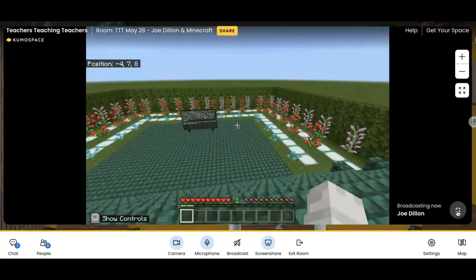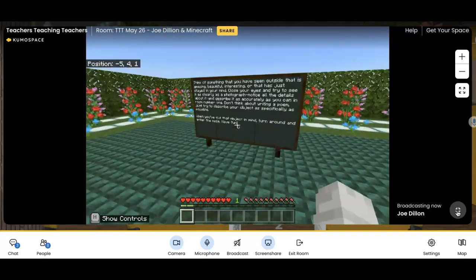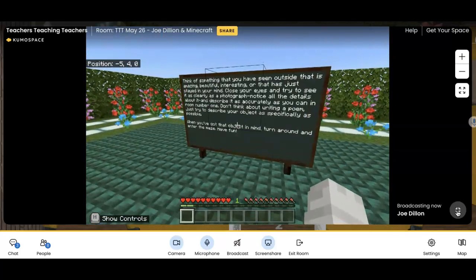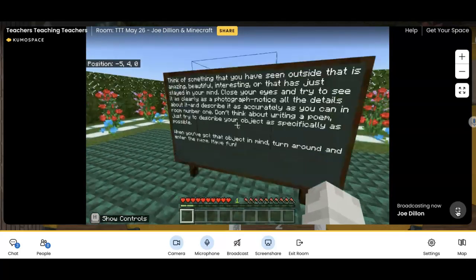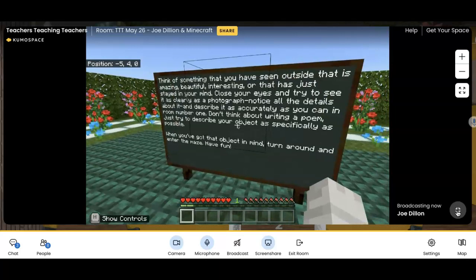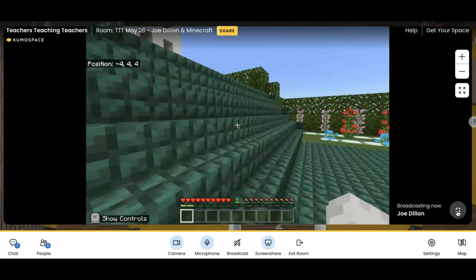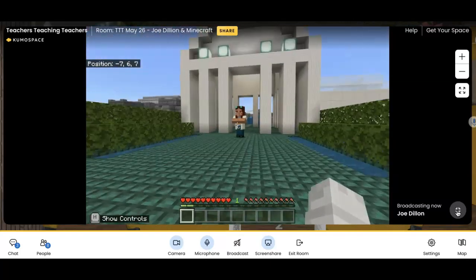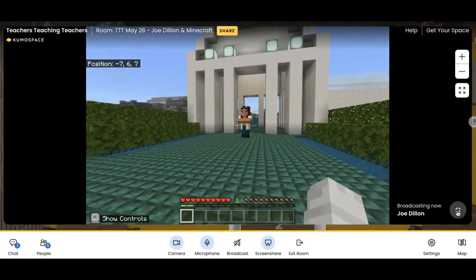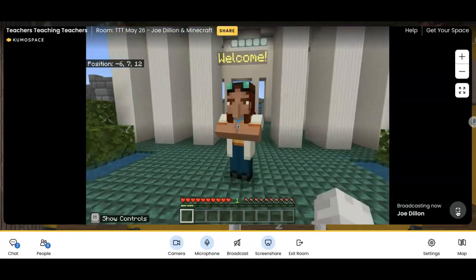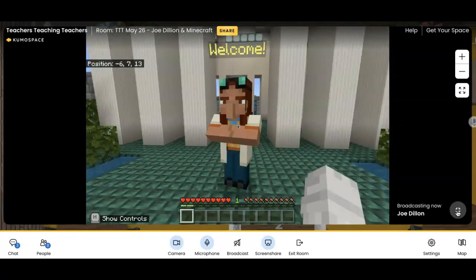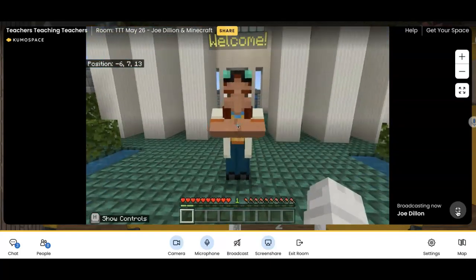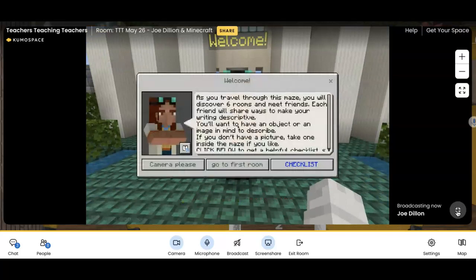And so if we run over here, we'll see text-based instructions. Mm-hmm. And these are prompts that are familiar from Georgia Heard's 6-room poem: think about a picture, think about an image, and then use that image as the focal point of a poem designed through these six rooms. And so we have these NPCs that will give us instructions, and we had to program them all.